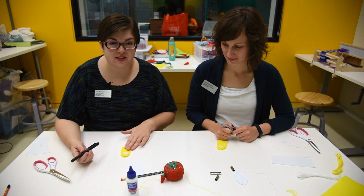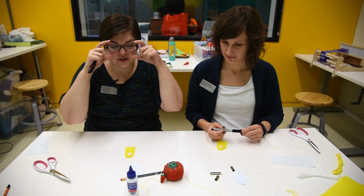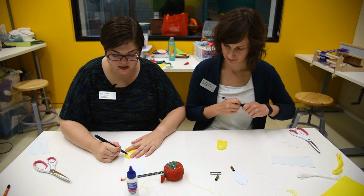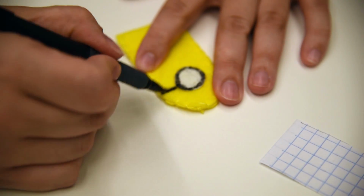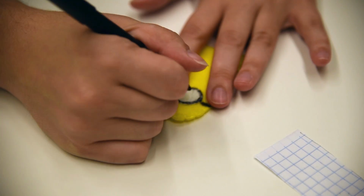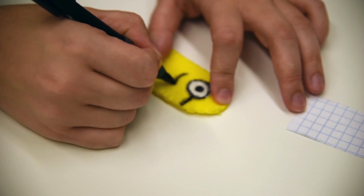So now that we have the sewing finished, we're going to put finishing touches on with our black permanent marker. So what I like to do for a minion, since their eye is usually in these little goggle type things, I like to draw a border around the white part of the eye, but just so you have a little bit of a border. And then I like to add the straps for the goggle. And what would your minion be without the pupil of their eye? That's what makes it recognizable, and a little bit of a smile.